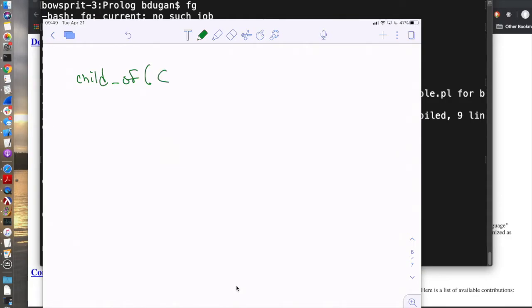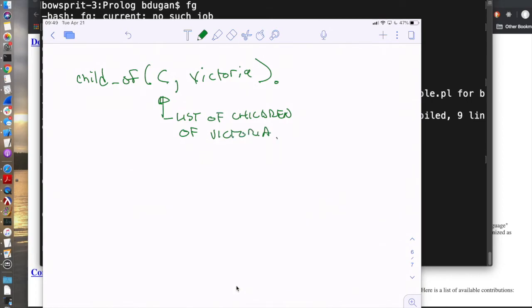If I specify a variable here and I say Victoria, what I will get back is a list of children of Victoria. So I would like you to write this out. I'll get it started for you. Child of X, Y.